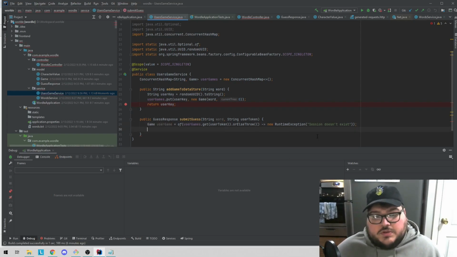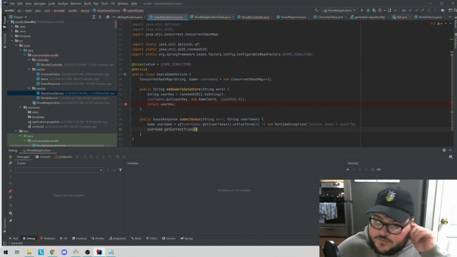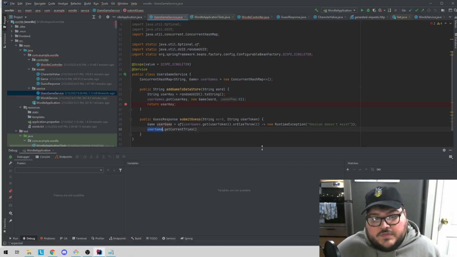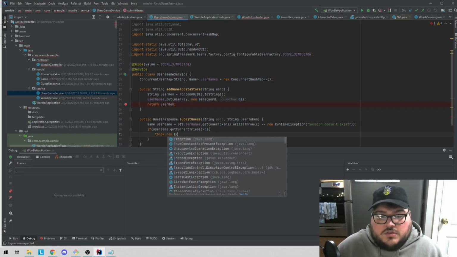What can we do with this user game? So from the user game, let's go ahead and get the current tries, and let's say if for some reason this is already greater than 5, right? We'll just throw also.